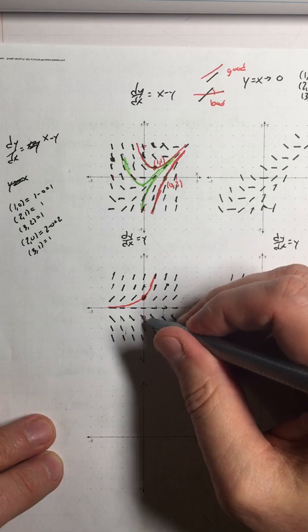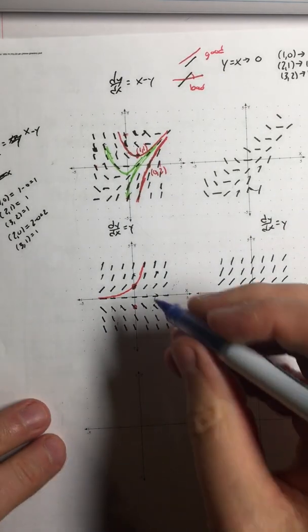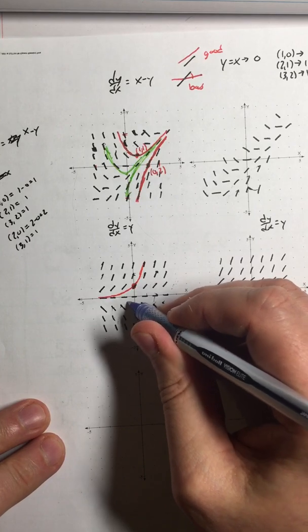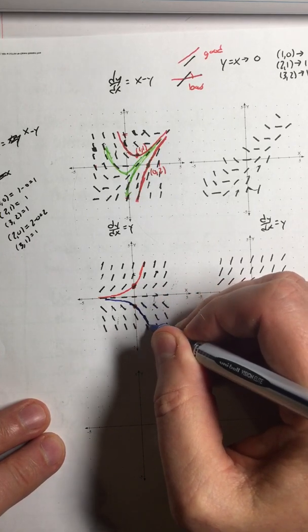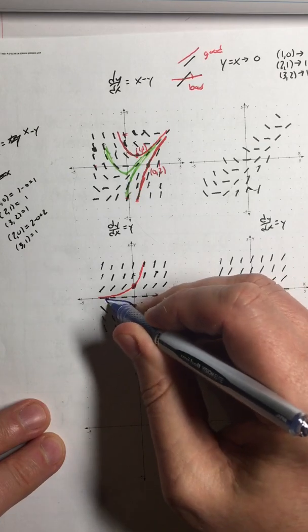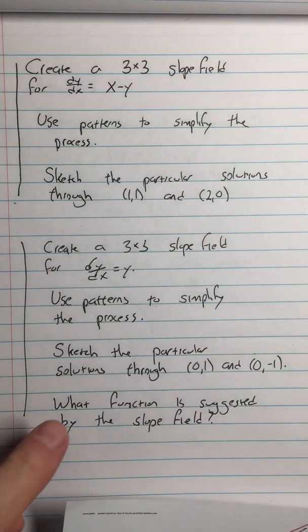What about the point (0, negative 1)? Well, here, let me use a different color for that one. Why not? (0, negative 1) is going to go, following these slopes, it's going to go like that. So again, it's a little bit of an art form to follow the currents that you're seeing, like they were ocean currents.